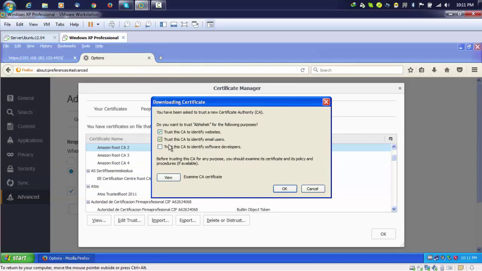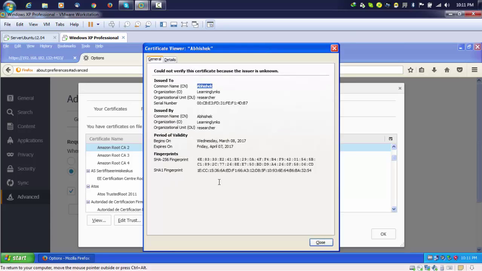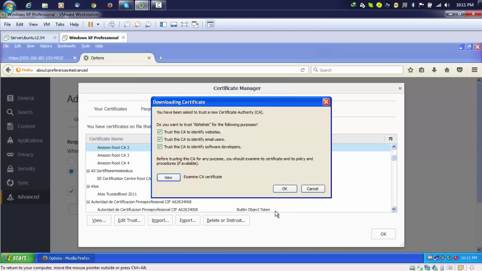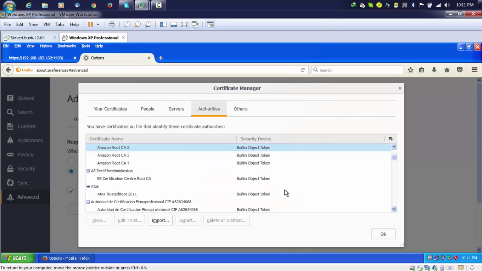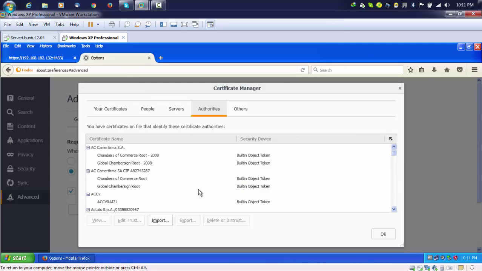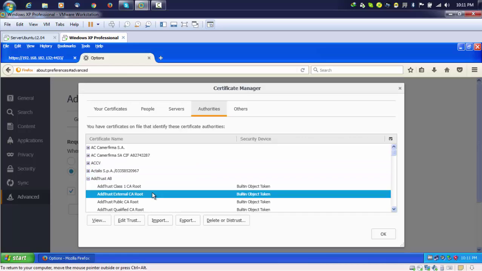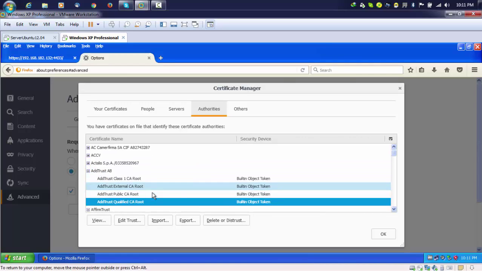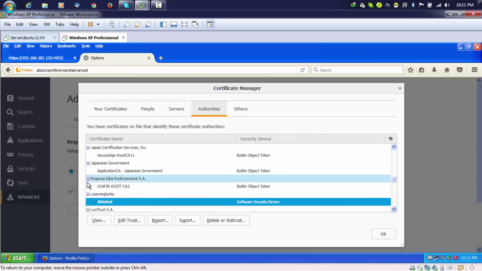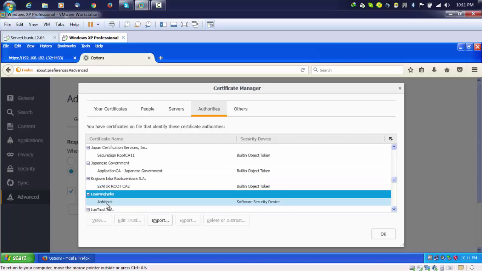So trusted, trusted, and trusted. We provide it as trusted, and as my name is displayed, we created the same certification authority, and you can see the details. I'll press OK. And here you can see our certificate details.